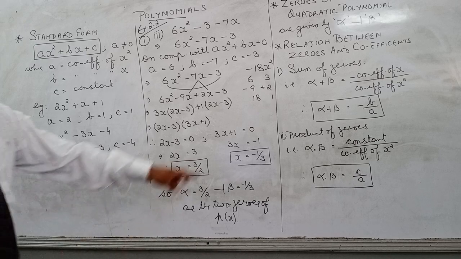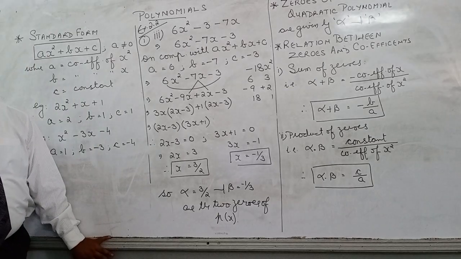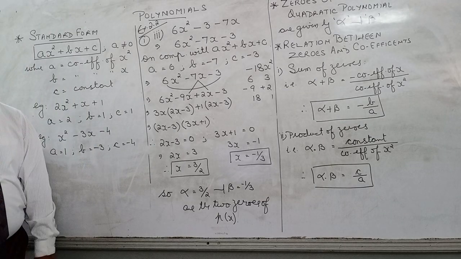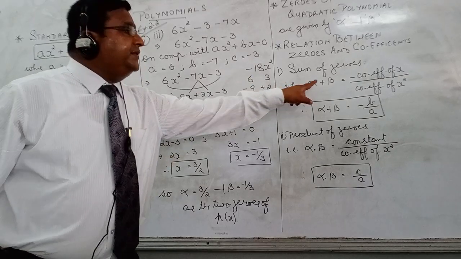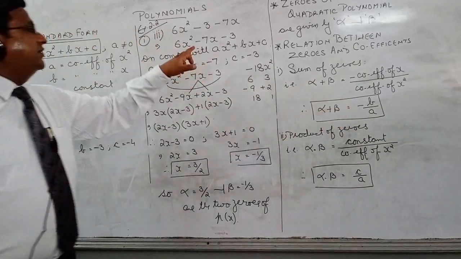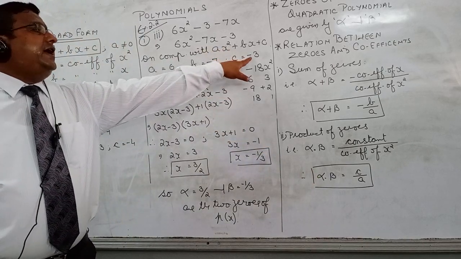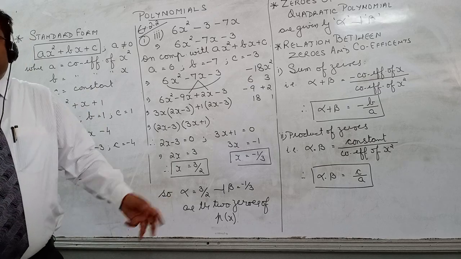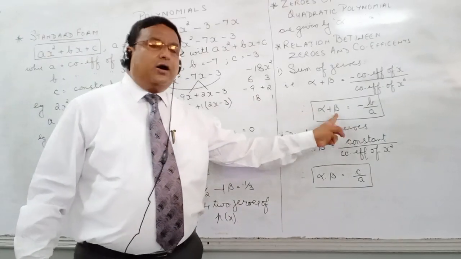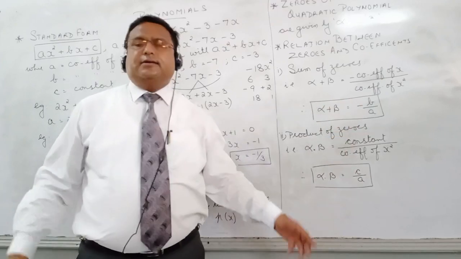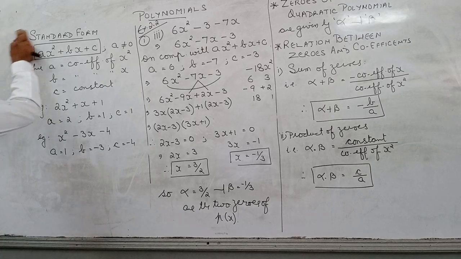Now we have to verify whether this relation is verified or not. We have the zeros. Now what is the relation? Alpha plus beta is equal to minus b upon a. We have the value of b and a. Alpha into beta is equal to c upon a. We have the value of c and a. Let us verify. Can we substitute and verify? We have the values of alpha, beta now. We have the values of a, b, c. Check it out. So let us check it out.